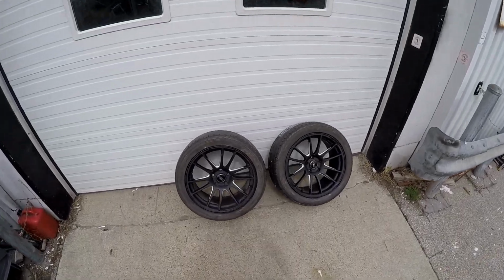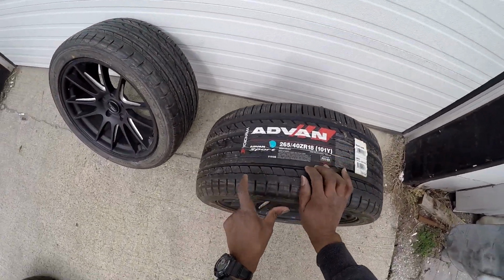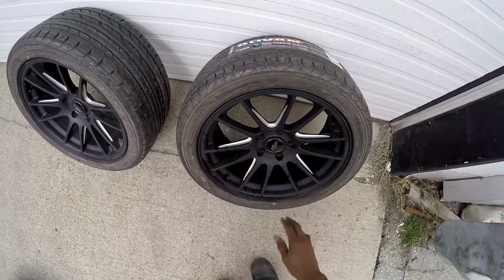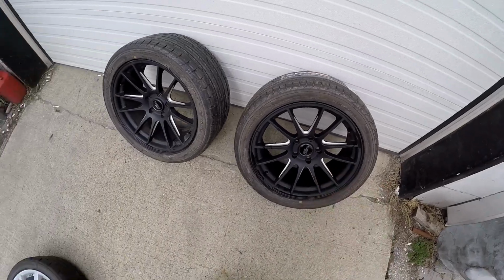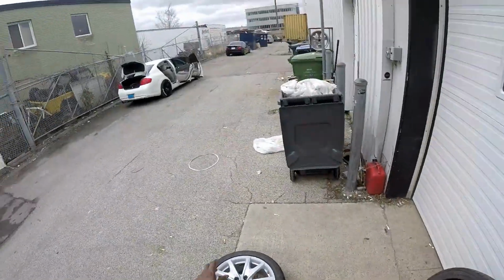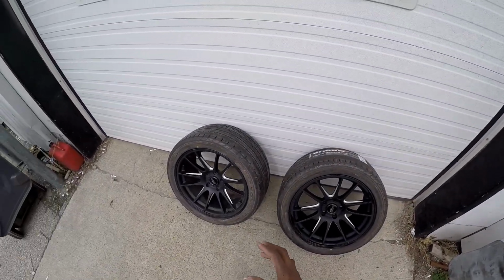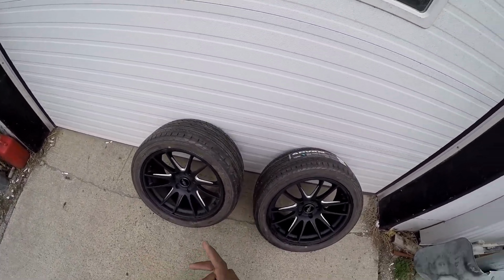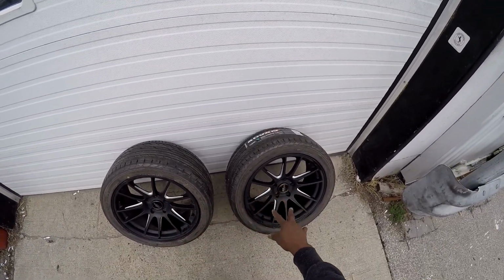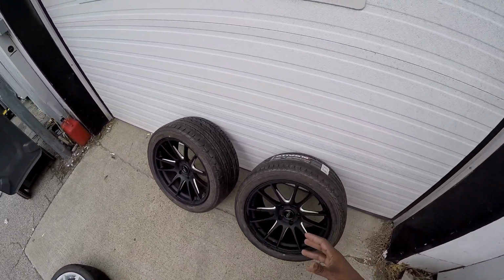At the shop that I work at, I just picked up the Advance Yokohamas, really nice threading, brand new. And I just said, you know what, fuck it, I'm just throwing 2 wheels with it. So I bought 2 rims to go in the back. It looks really disgusting. Because I like the look so much, I'm probably going to buy 2 of the front wheels just so that it looks a little uniform. I'm a kind of guy like that.